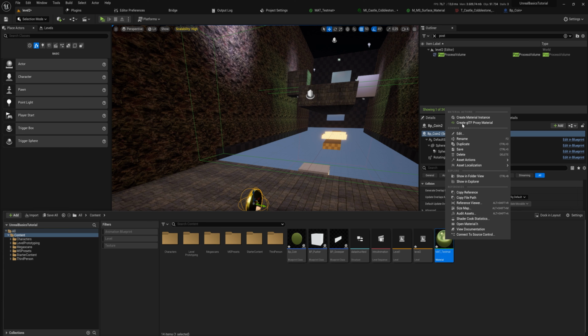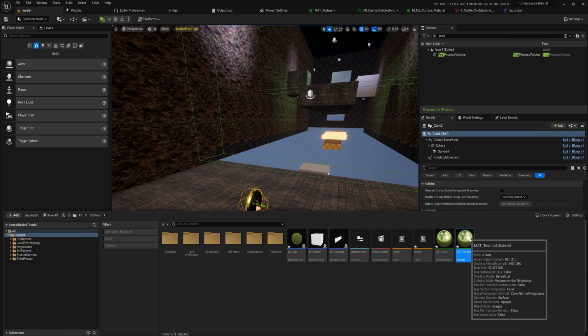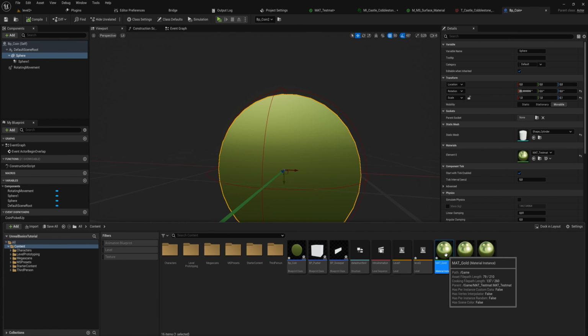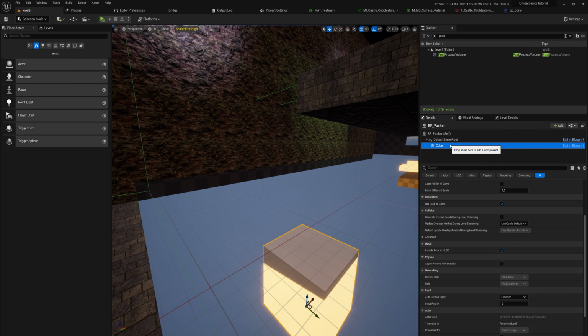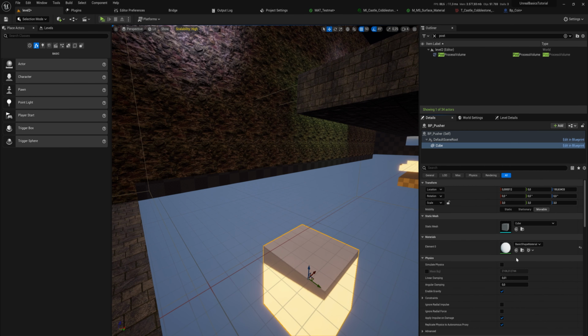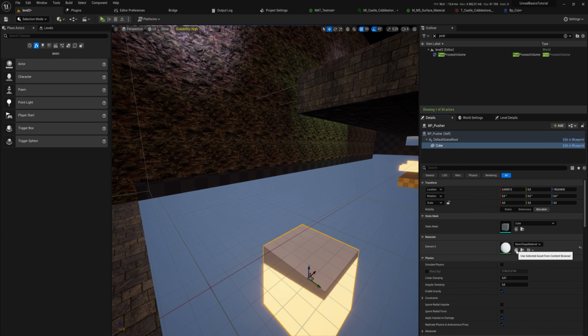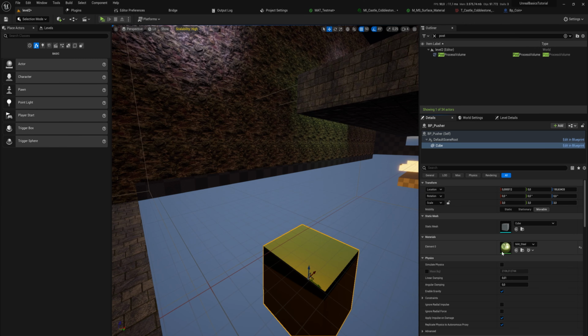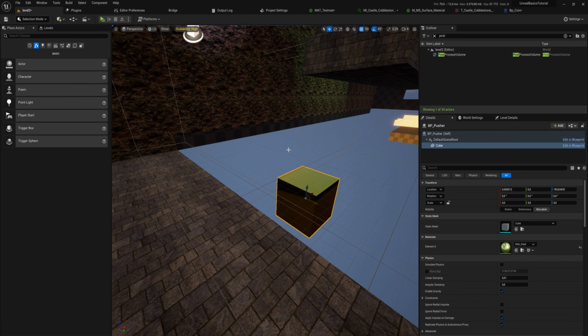So you right click on that, you can create a material instance, and let's call this material gold, and let's create another material instance and call this material steel. And these will just function as any other material. You can just put them where you want to have them. Let's make this block over here, for instance, have the steel material. If you have an asset selected here, by the way, you can use this little arrow icon to put the selected asset into here. So this doesn't look like steel though, because we haven't set up the color yet.